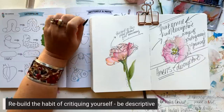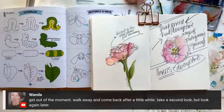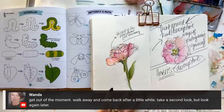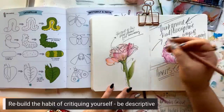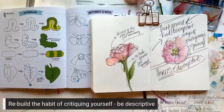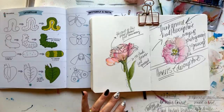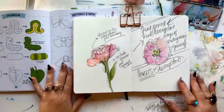Get out of the moment. Walk away, come back after a little while, take a second look, but look again later. Thank you, Wanda. So important. Kelly, we put Wanda's comment up. That's so important. But I want you to rebuild habits. Be descriptive, right? Like right here. I knew the minute I laid it down, but I had no choice because it was with ballpoint pen, too thick. Doesn't feel graceful. All right. So good. I'm so glad we went here. If you take a screenshot of anything today, let it be this.